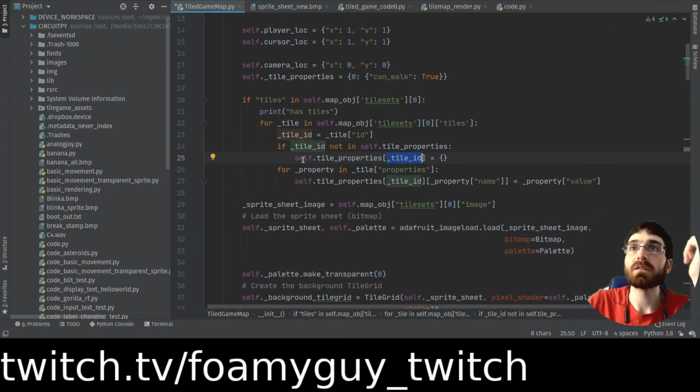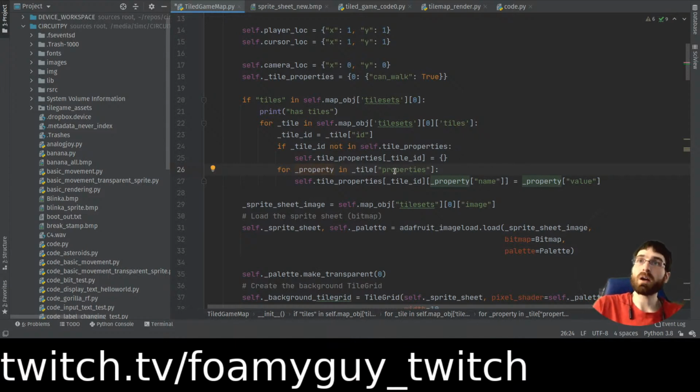If it's not already in the dictionary, add it to the dictionary. Add a blank dictionary to the dictionary. Then loop over all the properties inside of tiles properties.